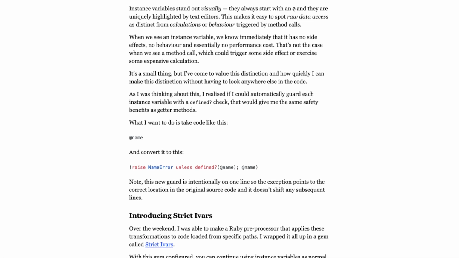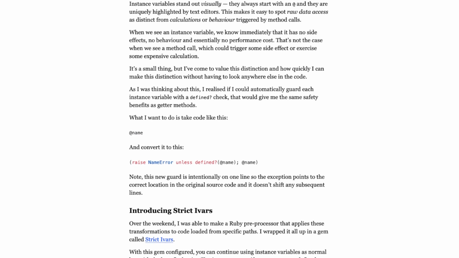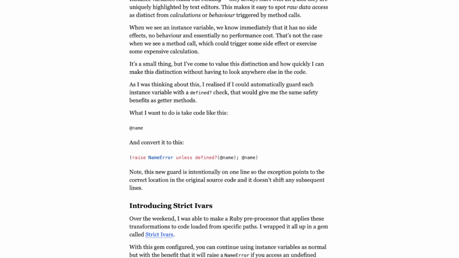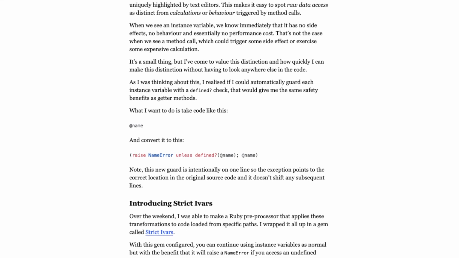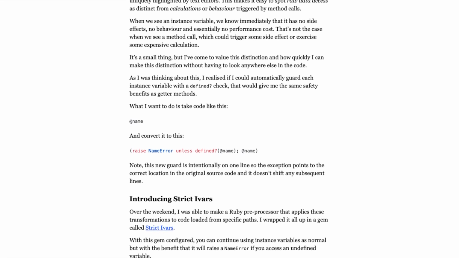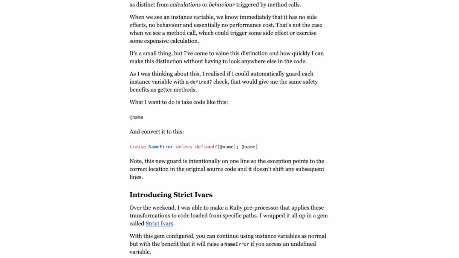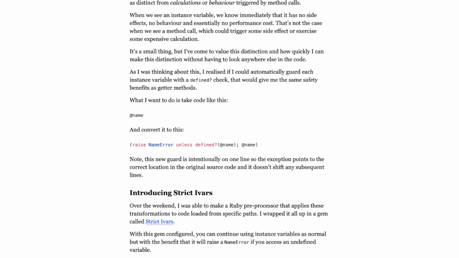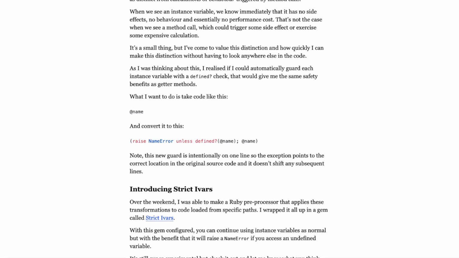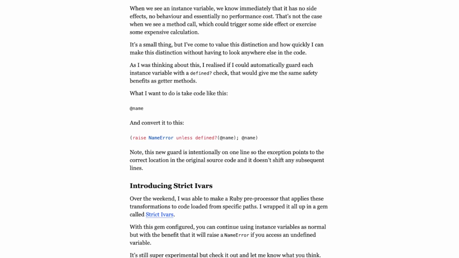It's an interesting approach to tackle that specific pain point. Of course, you mentioned it's new. Yeah, the author makes it clear it's experimental. They're looking for people to try it out, give feedback, see how it holds up in real projects. Makes sense. Need some road testing. So wrapping this up, we've got Lucian's focus on safety via getters, preventing silent nils. Then the counter-argument championing the @ for visual clarity, distinguishing data from behavior. And finally, this Strict Ivars gem, using that defined? trick to try and combine the clarity of direct access with the safety of loud errors.